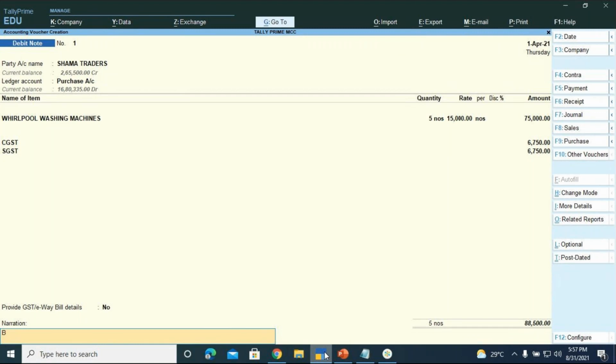Narration: Being damaged pieces of Whirlpool washing machines returned back. If you want to give, you can give it as Shama Traders. So please pass the debit note if you haven't done so in these couple of minutes.